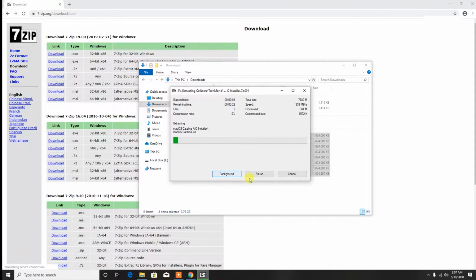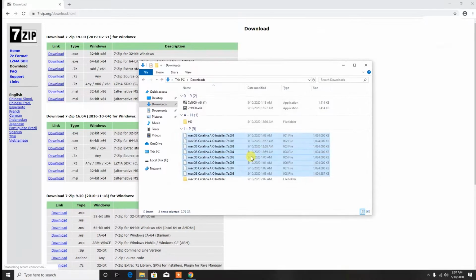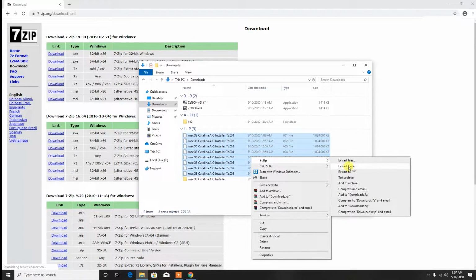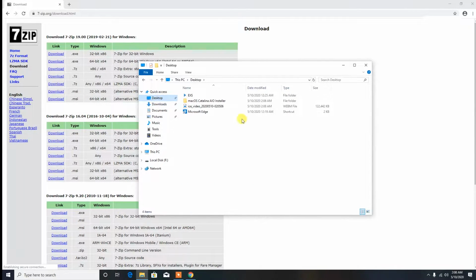You can select desktop. I think I just did the wrong thing. Cancel, yes. You can right click and head to extract files to, and then select desktop, or you can extract anywhere, but make sure you move the folder to the desktop for easy referencing. So let's continue the video.